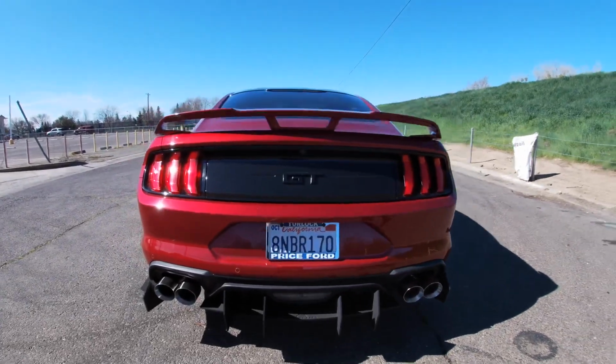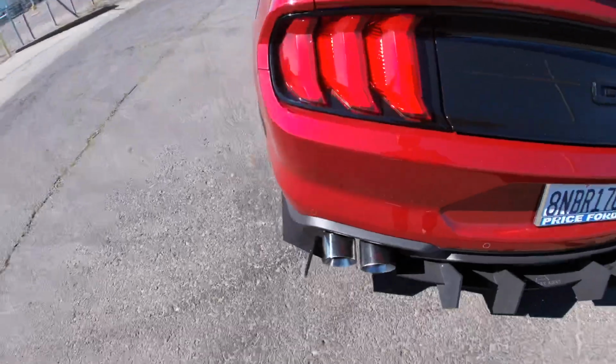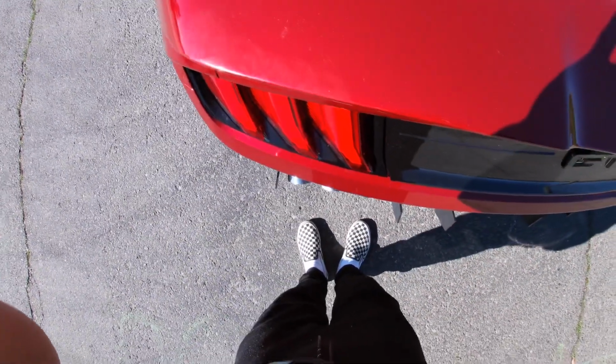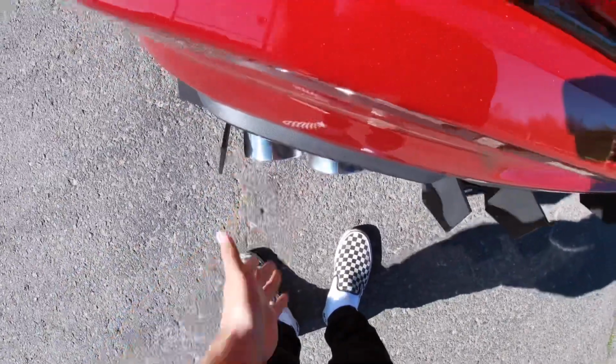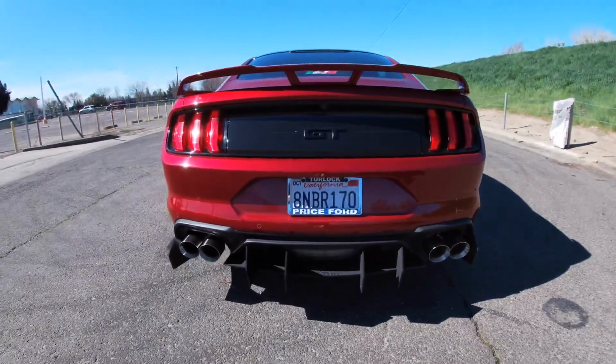I freaking love it. Look at this rear end now. It's looking so freaking nice. The poke is literally how I wanted it. It is just perfect. If you guys can see it from this type of view, it's literally just sticking out perfectly right there, and it looks freaking good.